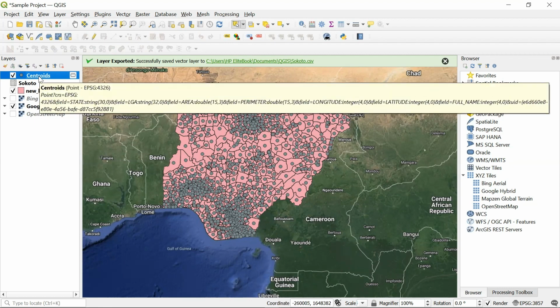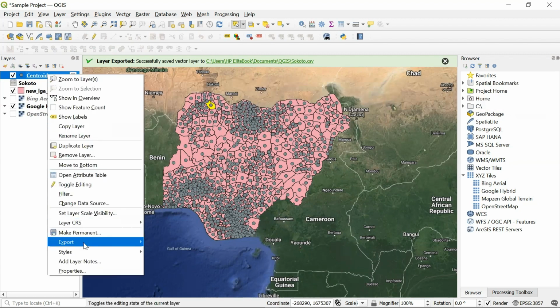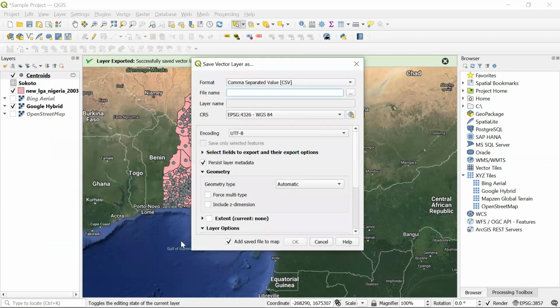Remember how to export? Right click, export. We don't have anything selected in this one, so we're not looking for any selected features. We want to export everything. But if you select something, then it will highlight the second option, asking if you want to export just what you selected or everything. So let's select everything. Export. Save feature as.